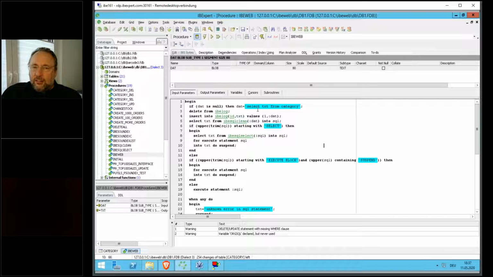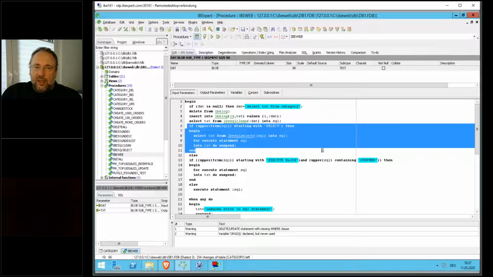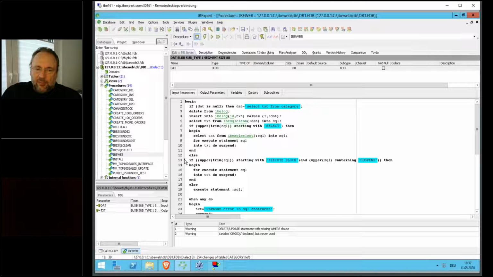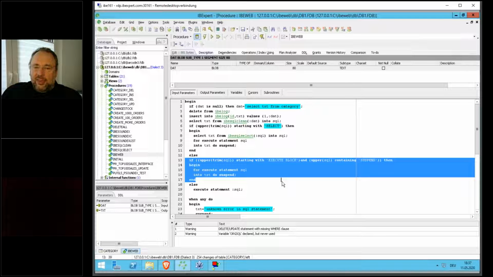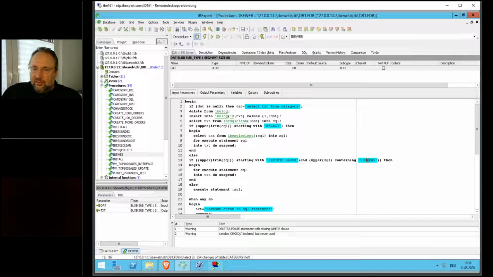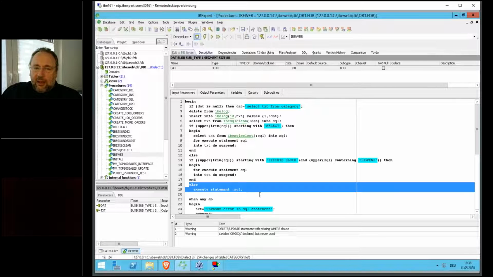But if we have, for example, here the update statement implemented, we will definitely directly see what the problem is. Since our statement does not start with a select statement, we have now here the second part of the application. And the second part of the application does not start with an execute block, and it does not have a suspend. So it also should not do that. So we are now in the third statement, and in the third statement, we are directly at the update statement, which is sent without any restriction to the database.